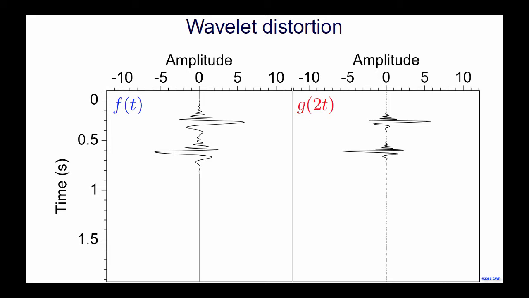So how can I reduce this wavelet distortion? Well, in this simple case, where the amount of squeezing applied to the PS trace is time invariant, I can use a simple shaping filter. But in more complicated or realistic cases, where the amount of squeezing applied to the PS trace or image is time variant, we'll need a different method to reduce this wavelet distortion.